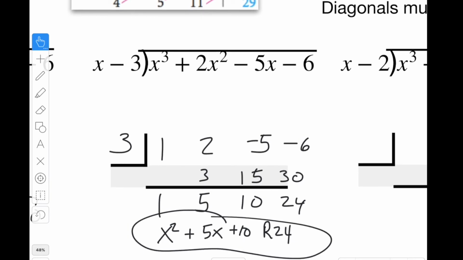Here, we've got this polynomial division right here that we're doing. We're going to take this big polynomial and divide it by x minus 3. Well, you can just put the zero, the opposite of what you see here, because 3 minus 3 would equal 0. You put the zero here and the coefficients of 1, 2, -5, and -6. So we're going to add here 1, multiply by the zero, 3, add, multiply by 3, add, multiply by 3, add. You get the coefficients for the answer: 1x squared plus 5x plus 10 with a remainder of 24.